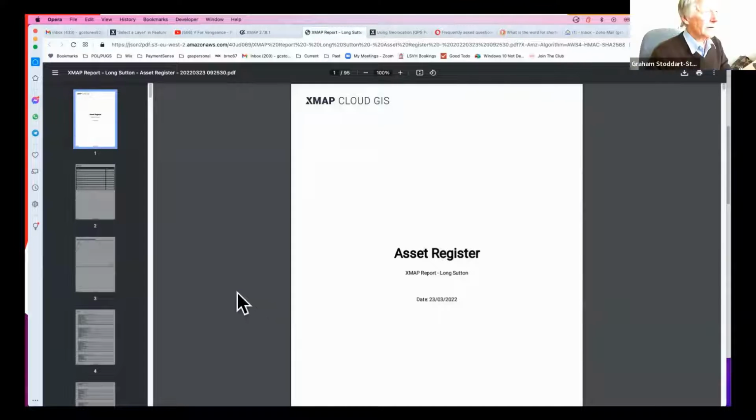Thank you. So for everybody else, you'll see that I've generated a 95-page report here. It's a PDF file, so you can go into it and do whatever you want with it in terms of PDFs. Hopefully, as I said, in a few weeks or days' time, we'll be able to do this as a spreadsheet. But if you're doing your insurance company renewal and they say, what is it that we're insuring?